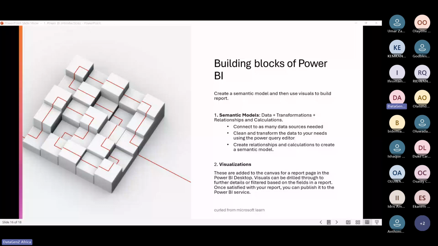Those visuals are different graphs, like the bar charts, the line charts, the column charts, donut charts, different types of charts that you can use, and then you'll have that on your canvas, and those visuals can be drilled down or further filtered. After you're done with your visuals, you can publish them on your Power BI service. So that's actually the process. The building blocks are the semantic model and the visualization.